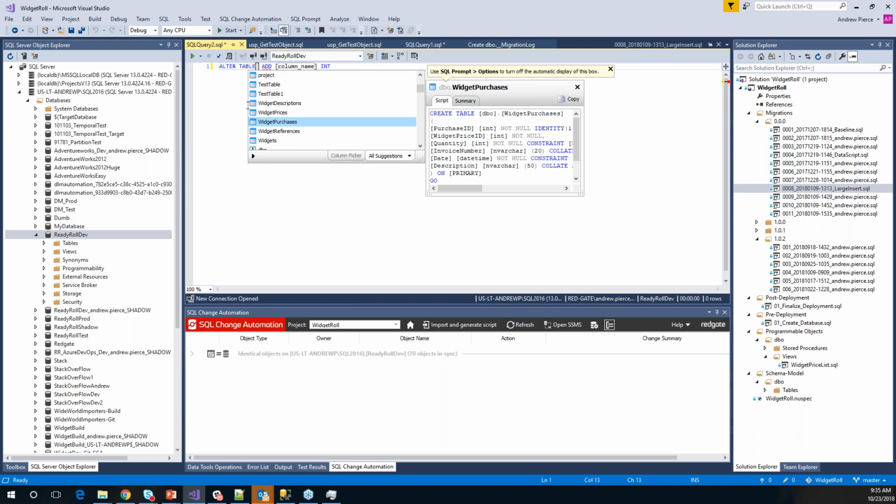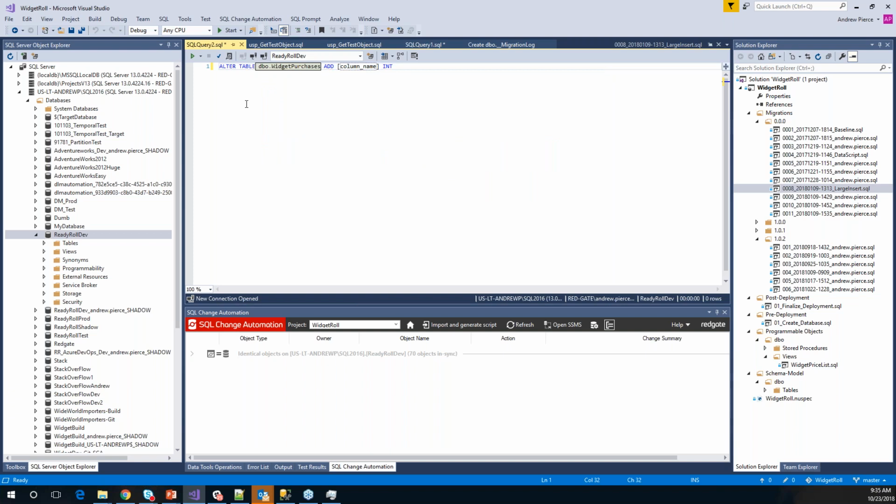So I'll just hit tab here, and then tab again, and that'll take me over to the column name. Okay, cool. So that looks good. Now I'll do the data type. I just pressed enter there to go to the data type. And we'll do nvarchar 50. That should be large enough. Okay, cool. So I'll run that directly against my database here.